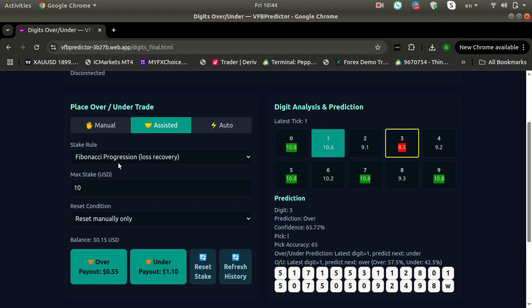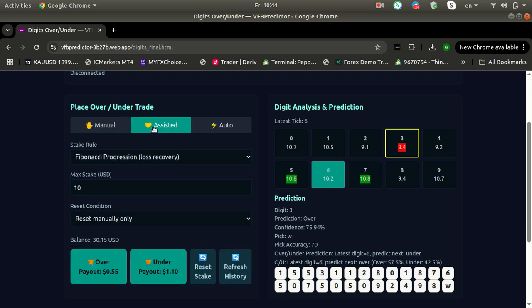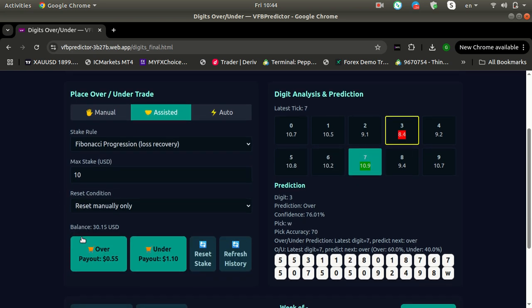I'm going to deal with the manual and the assisted right now. Here at the bottom you can see we have the balance and the buttons for over and under. Then we have the reset stake. When you're using the assisted and the stake is increasing, you can decide to reset it back to the base stake.